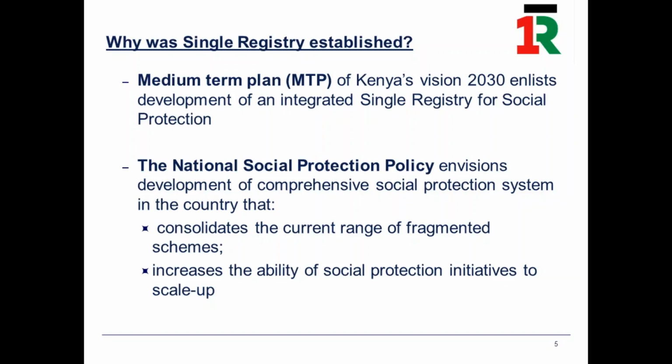So if you want information on all the social protection programs in Kenya, you should be able to go to the single registry and it will help you get the programs that are there and how they interrelate with each other. Another thing that the policy clearly articulates about the single registry is the ability to scale up. In our social protection policy, we are talking of being able to scale up, do complementarity, graduate, and scale up when there are droughts or some kind of shocks within the family. So this allows us to scale up effectively in the social protection arena. The single registry is a very key tool for us towards this.